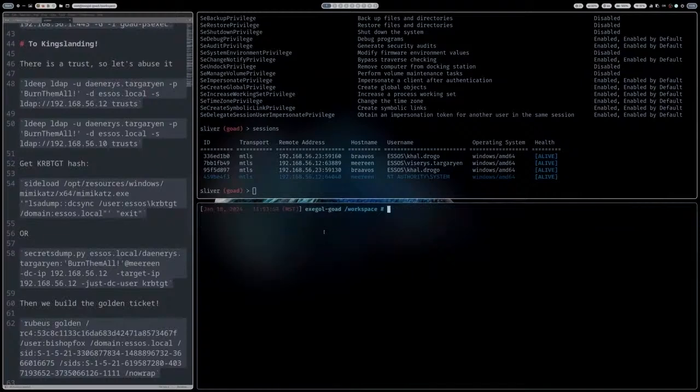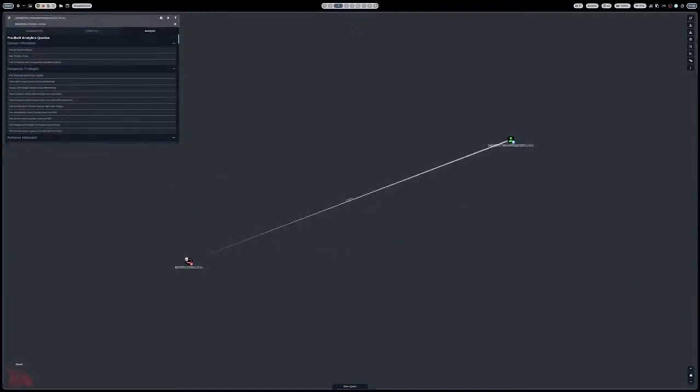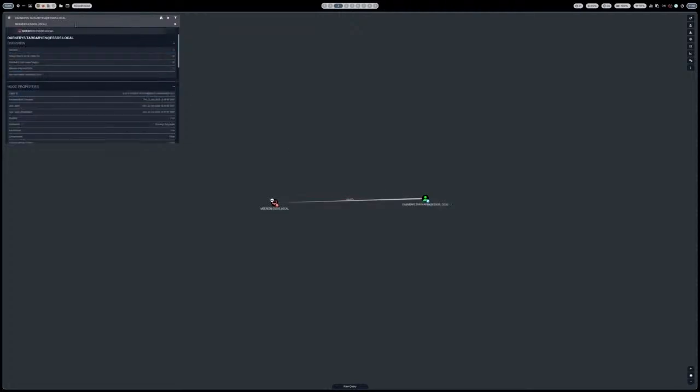Well, we have a bidirectional trust. Let's actually go back and see what we can do. If you go into BloodHound and we do Daenerys, Daenerys Targaryen is a domain admin in Marine. So since we have compromised Marine, you can actually get her hash and everything. But let's target King's Landing. And it actually gives you a couple things on how to escalate and get from one domain to the other. So we bring it over here. What I really want to showcase is that Daenerys Targaryen is in a foreign group.